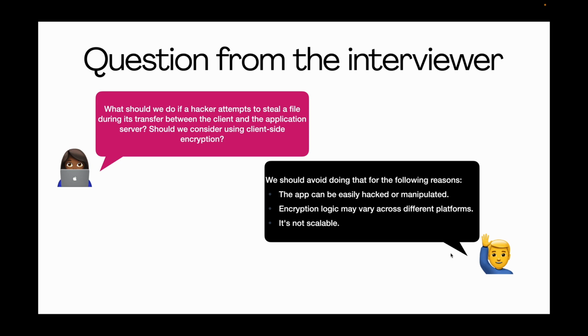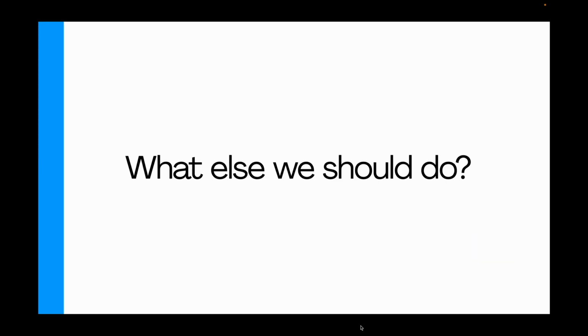First, the web application or mobile application, something on the client side, may be easily hacked or manipulated. Next, encryption logic may vary across different platforms, so it's just harder to develop and maintain. And the next, it's not scalable because encryption is an operation that takes some resources. What else can we do to improve security of files?